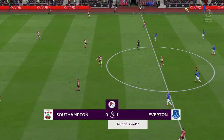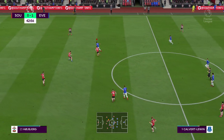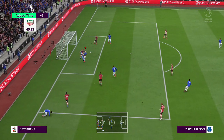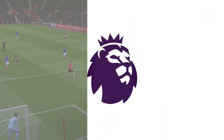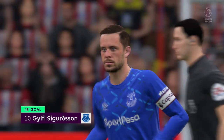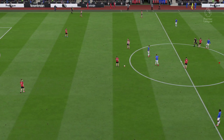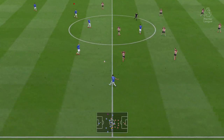So Everton are in front. Everton would like a bit more of the ball, I'm sure. But what you would say about this team is the way that they've used the possession so ruthlessly at times — it's been a joy. Hasn't held it, the goal. That could be a game-winning moment to go two in front now. It's the kind of goal that forwards love, actually, because it rewards their ability to follow in, their anticipation. It ends up being a simple-looking goal, but it wasn't — it was about anticipation. Restarting at 2-0, and the referee has blown for half-time. It's 2-0 here, with Everton in a good position heading into the second half.